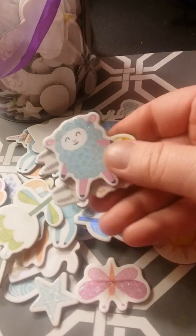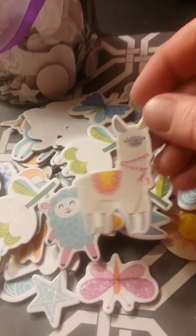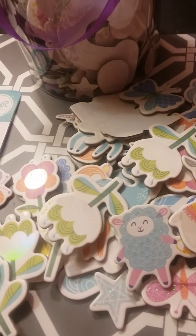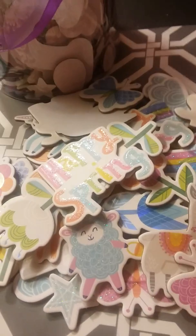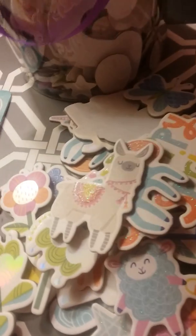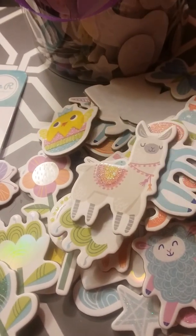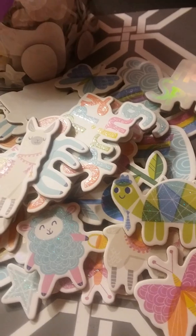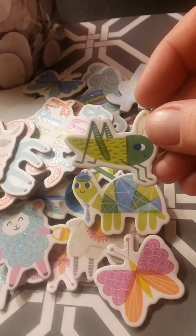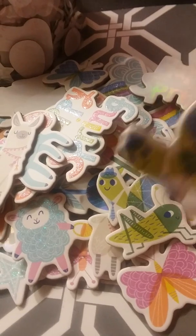A lamb — isn't that so cute? Another llama. I saw these the other day and at first I didn't get them. I wanted to, but I was looking for a computer chair so I was trying to stay focused. So I didn't get them. And then I saw a lot of people getting them and posting pictures on Instagram — and all the different kinds that come in it. A baby chick, an Easter egg, a turtle. Little stickers — and I thought it would be a good deal. It could be more than just Easter. A little cricket, a little turtle.